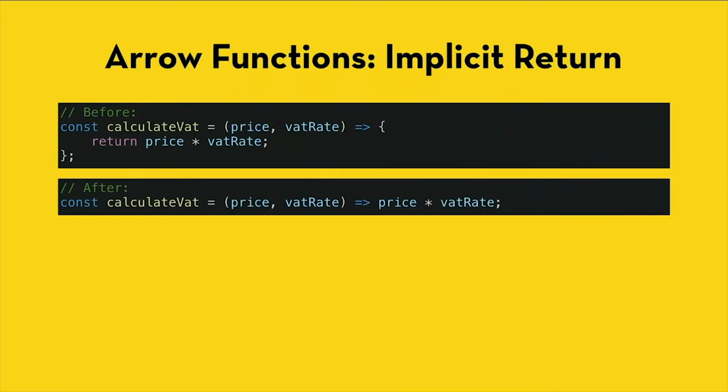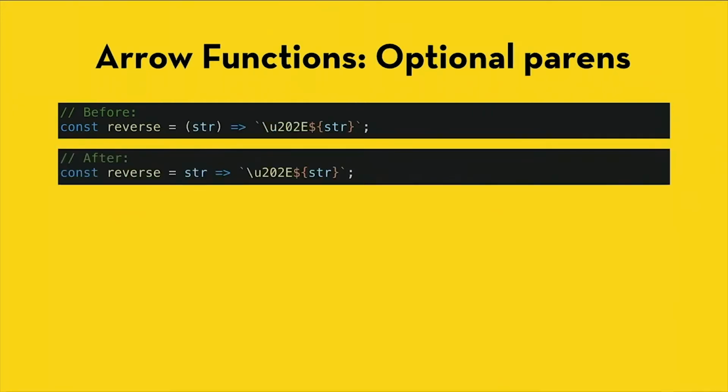That's an arrow function. It can return stuff, of course, but if you just drop the curly braces, then this value gets returned, so it's implicitly returned. Another great thing about them is that if you only have one argument on your function, you can drop the parentheses right here. So this reads as function reverse equals function reverse one argument str, and then it returns this. And then here we see some string interpolation. That's also a very nice feature from ES 2015.